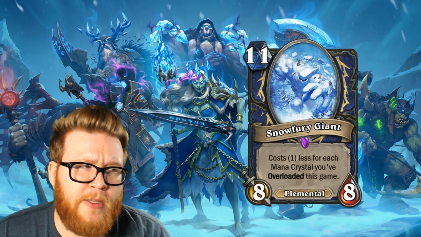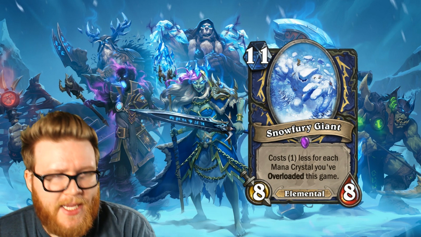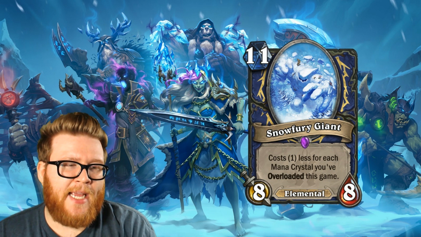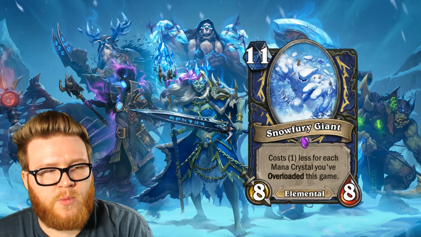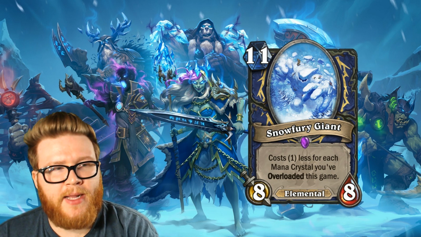And then finally a card that was actually revealed the day before, but one I didn't quite get to. This is the Snowfury Giant, an 11 mana 8/8 elemental that costs 1 less mana for each mana crystal you've overloaded in the game so far.